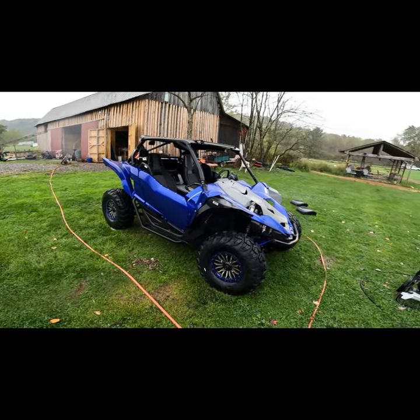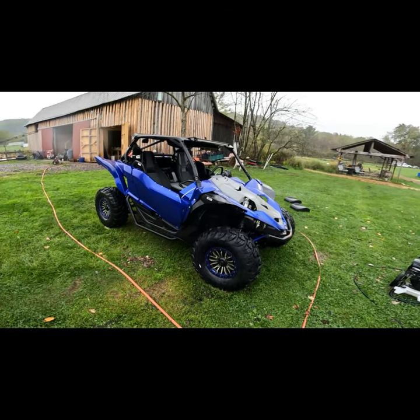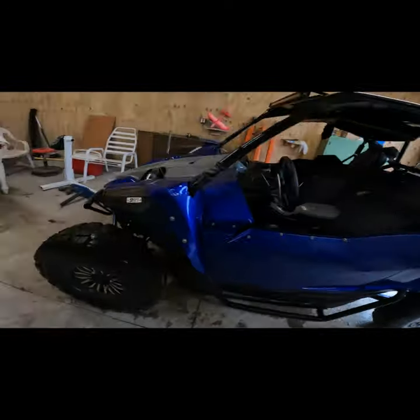All right, well, I'm gonna get this pulled into the garage so I can go over a little bit of stuff when I'm not standing in the rain, and I'm gonna get that windshield installed. All right, back in a bit. All right, we got her in the garage. Let's do a little walkthrough real quick.